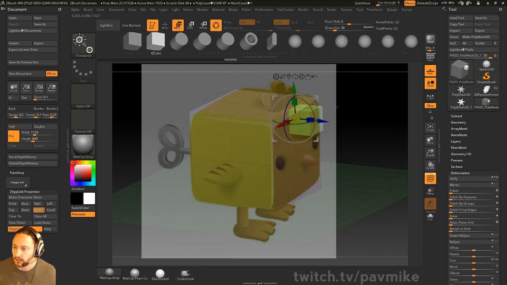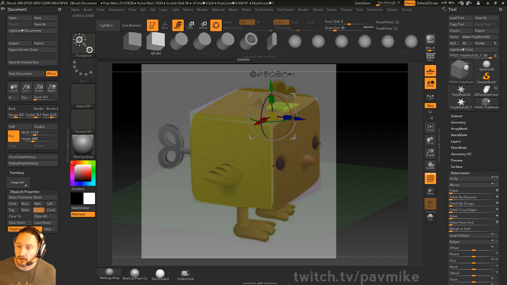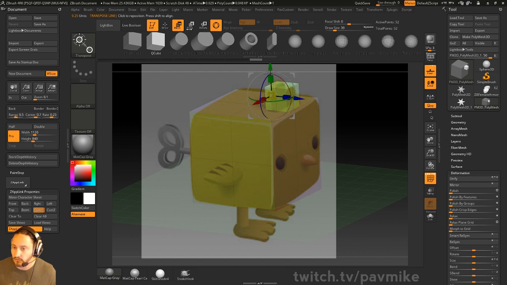So let's hit custom one, and with the new Gizmo, you no longer need to hit W, E, R to move, scale, and rotate. If you hit Y, that'll toggle back to the transpose, and then you can hit Y again to toggle back to the Gizmo, or you can just turn this thing off up here. But now you just need to hit W or E or R because the Gizmo has all three things at once. You can also make your own custom Gizmo.